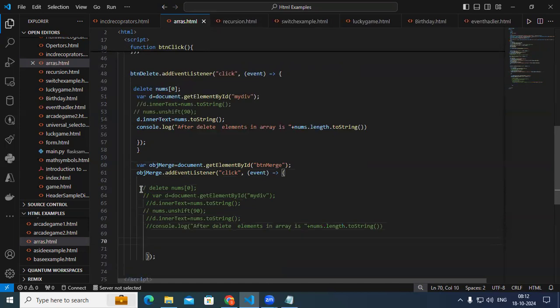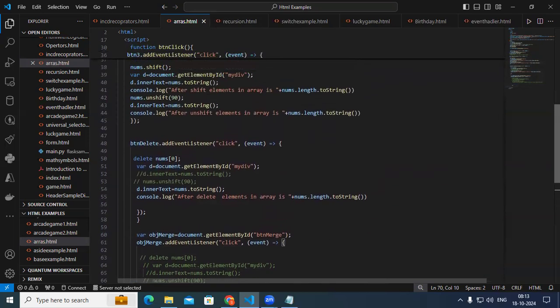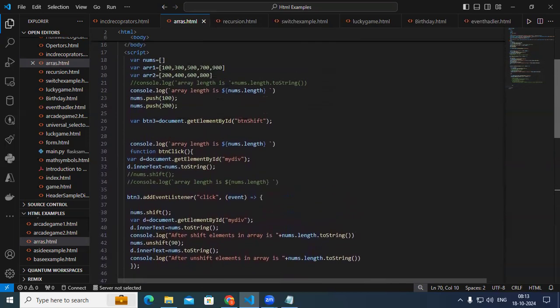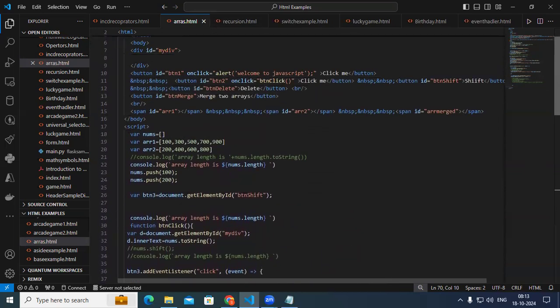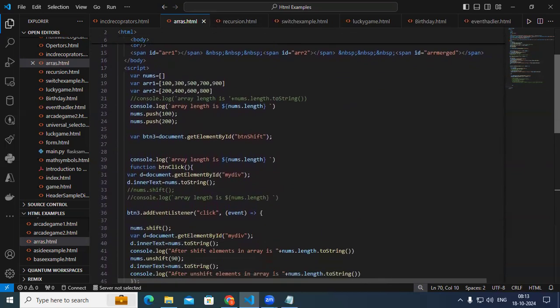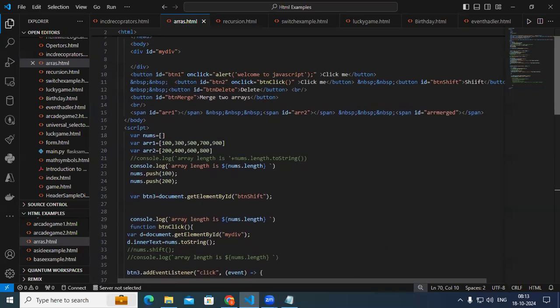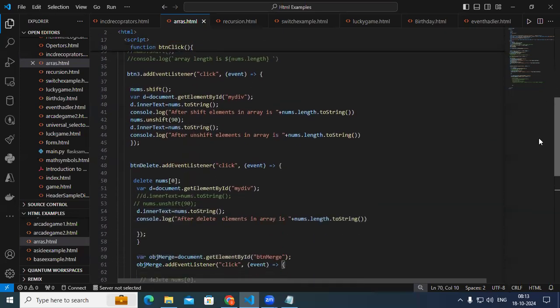Okay, ARR1, ARR2, I have 2 arrays in that. But here span, if you look at this, you have 2 spans. ARR1 is one span, ARR2 is another span. On the top, we have ARR1, ARR2 arrays.